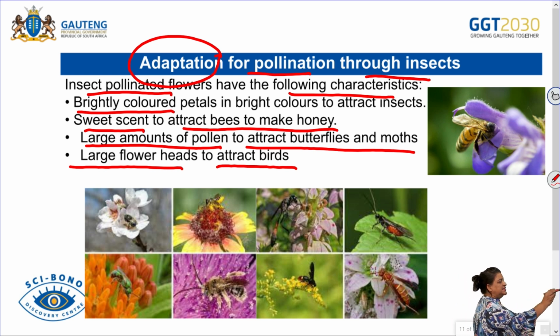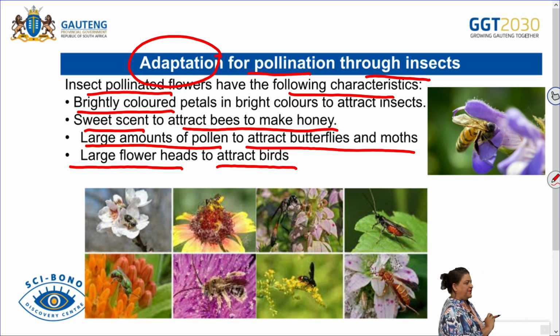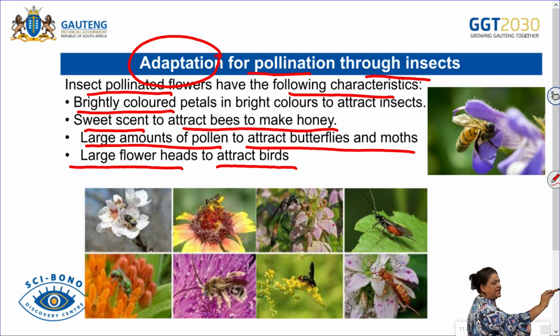So here is an insect, a bee-pollinated flower. Then you have also here a bee-pollinated flower, right? Lots of actual pollen grains, and even your butterflies can come and sit there. Then here is like a wasp. Now you can see this flower here is like an orchid. It's attracting wasps, which are a kind of bee, right? Here you can see all your yellow flowers, and they're very sweet smelling.